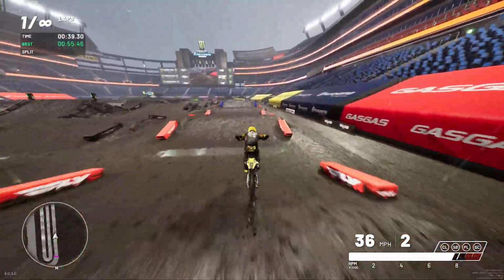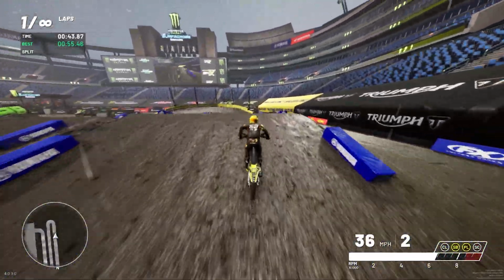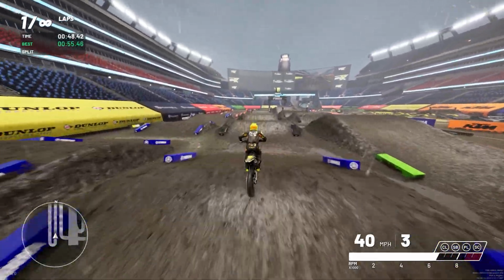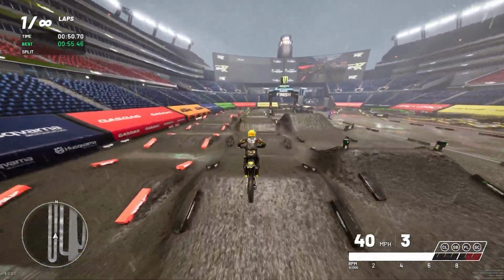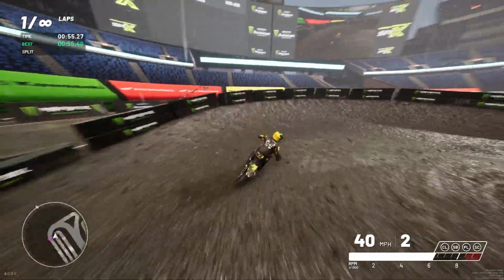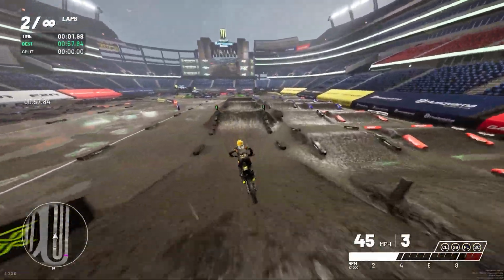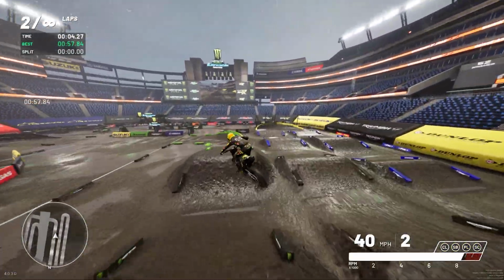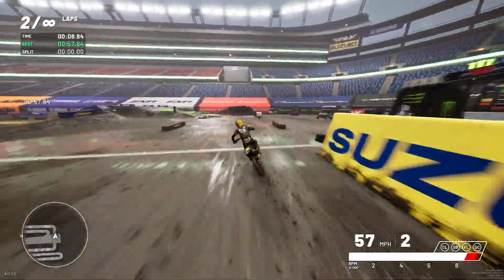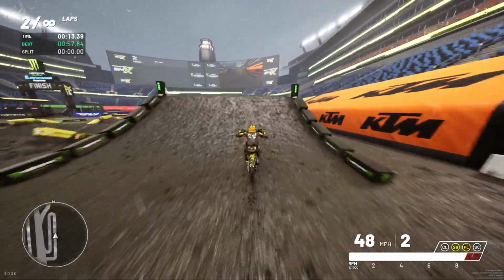I think the physics of this game still allow a little bit too much to be able to go on when it's muddy. You can pretty much jump all the way through these rhythm sections, no problem. Like out of this corner, for example, double in and triple. Nobody was doing this at the Foxborough track. Even when the track was really clean, not many guys were tripling anything, just doubling. And they cut these down obviously a little bit, which, to be honest, I actually like that they left some of this stuff. They really cut down that triple and the double after, and the finish line double and the triple after it. And then this one, they also made a double.